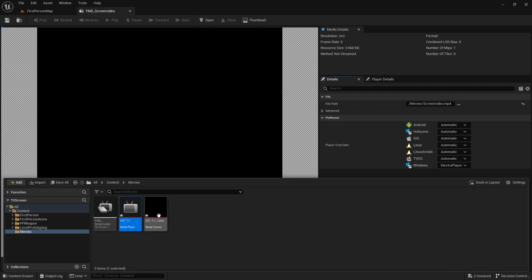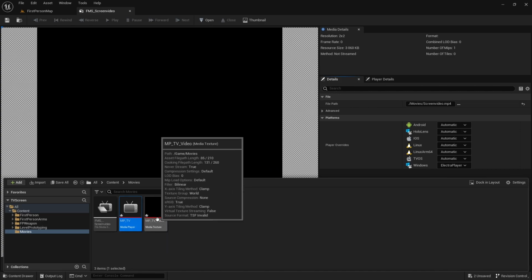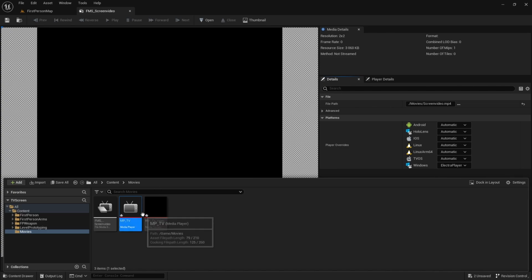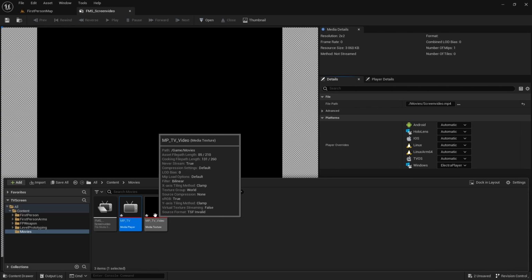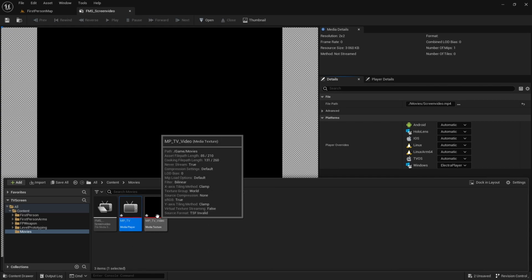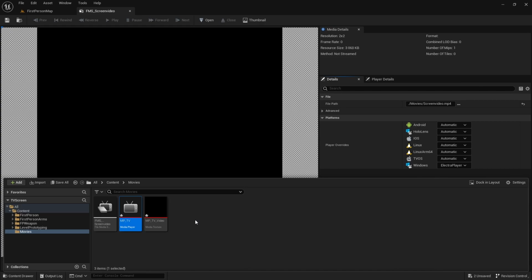Okay, so now it also created this asset called a media texture. And what this is, is practically a texture you can add to a material in Unreal Engine, just like any other textures, but this will be the actual video from the media player. So if you're not up to speed, the file media source will be fed into the media player, which will output to the media texture, which we can add to a material.